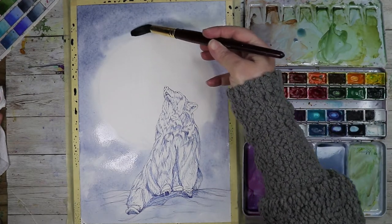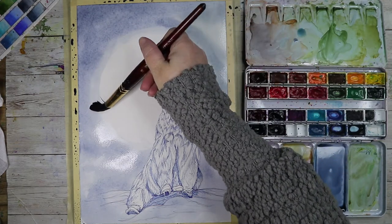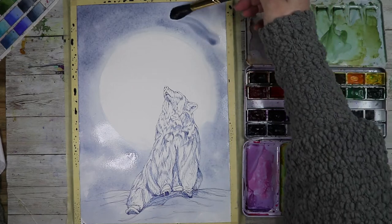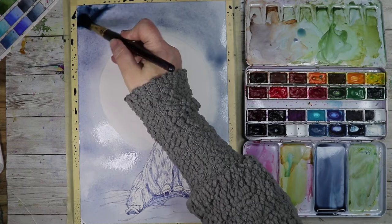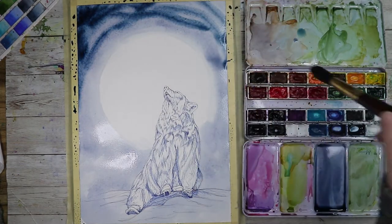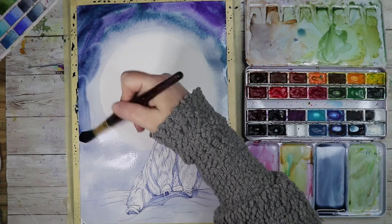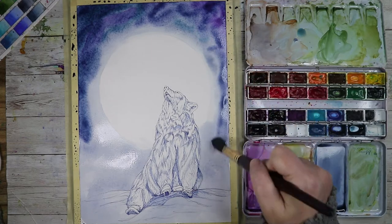Kind of digging the feel of that glow. Right? Like that. Alright. And then I'm going to go pure color. Indigo. And these edges. Dioxazine. Let it mix on the page, just because it's so pretty. When it dries, it's gorgeous.